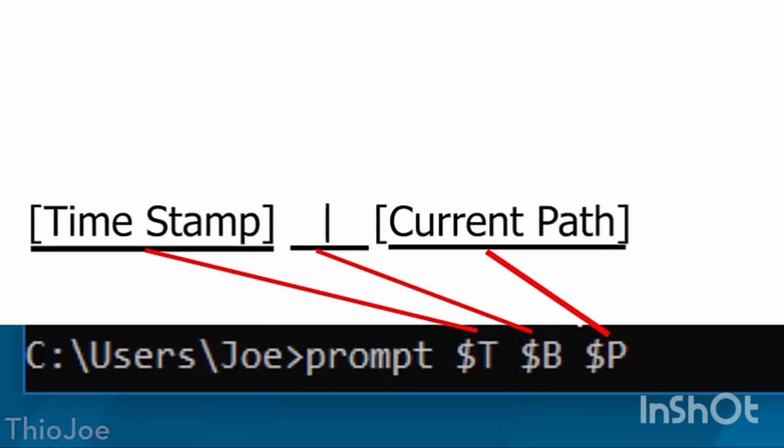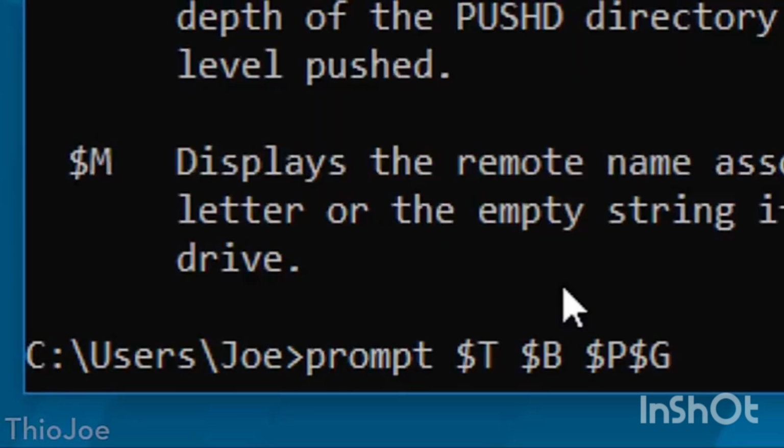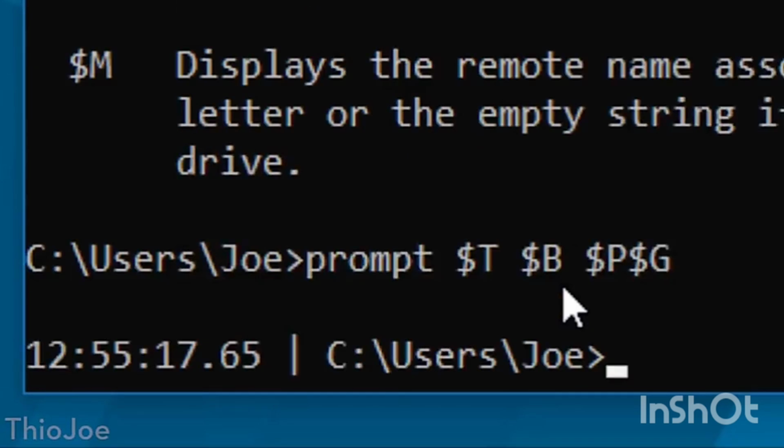And then we want to put that right arrow caret thing, so we're going to use the $G command to show the greater sign. So you can see after we do that, it now shows the timestamp and then the divider line and then the file path like it did before, so a little bit more useful.